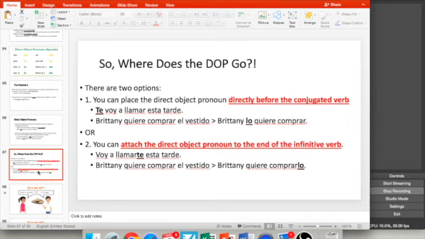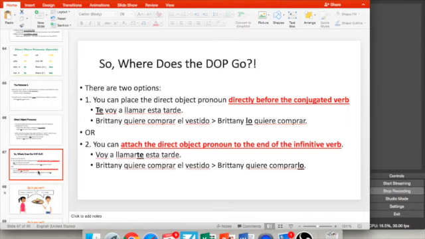Option two, you can take your direct object pronoun and attach it to the infinitive. Recall again, an infinitive is a non-conjugated verb like hablar, comer, escribir. So instead of saying te voy a llamar esta tarde, I said, voy a llamarte esta tarde. I'm going to call you this afternoon. Notice that llamarte is one word. There is not a space between llamar and te. It is completely and totally attached, absolutely no spaces of any kind. Voy a llamarte esta tarde or te voy a llamar esta tarde.